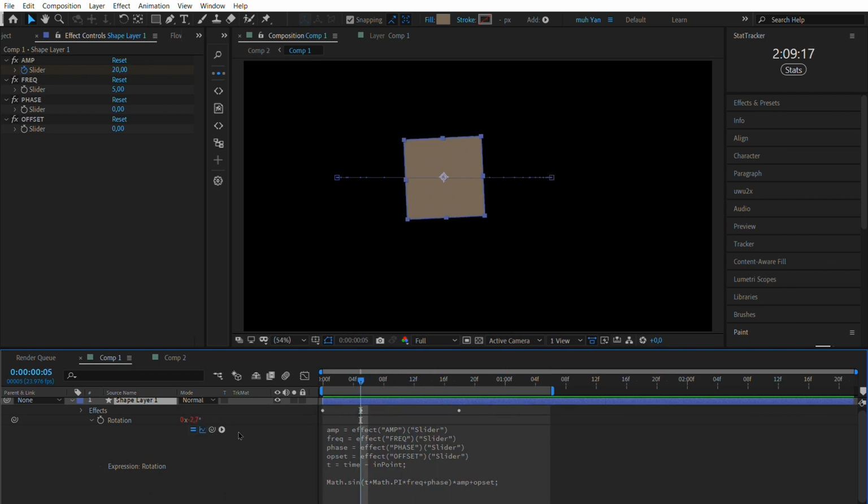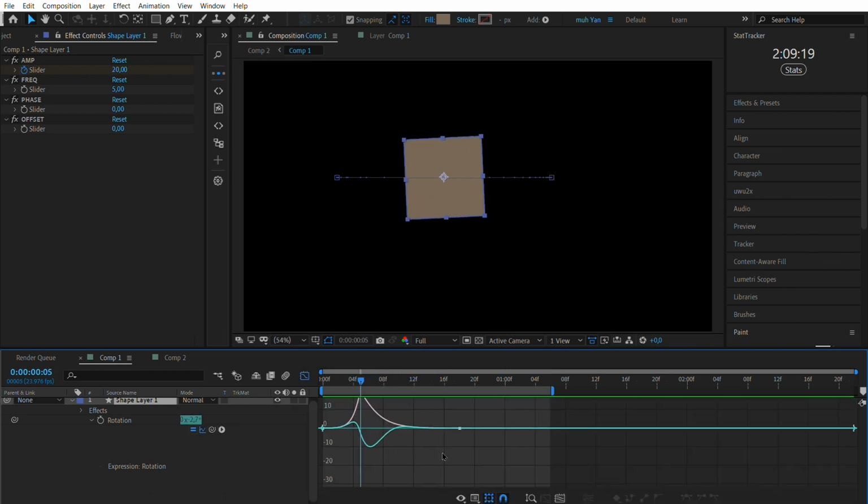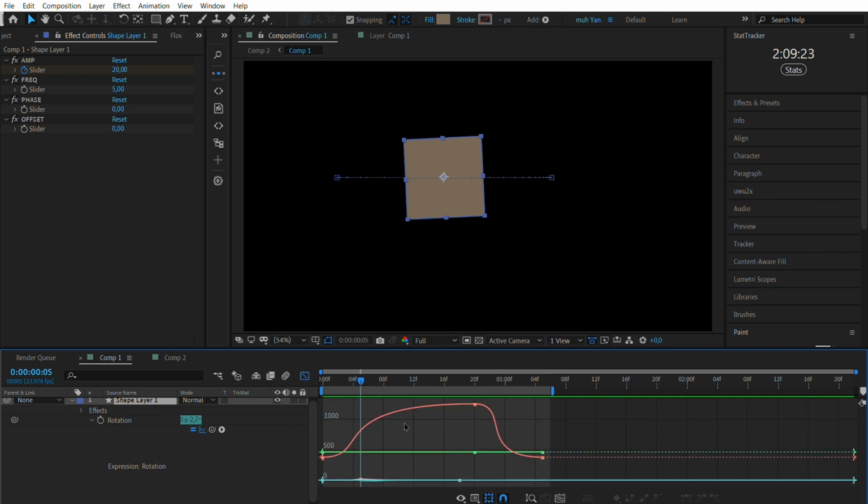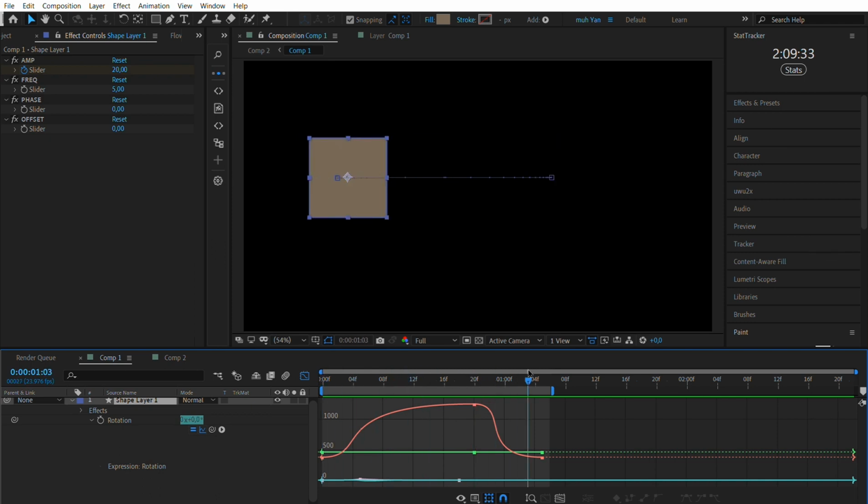If you go to the graph editor, you can see the graph. Let me pull this up. If you hover over the graph editor, you can see the main keyframe that I put on, but you cannot really see the expression keyframe itself. The expression keyframes are way over here.